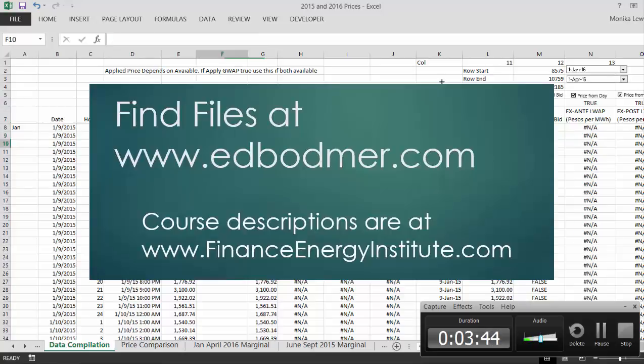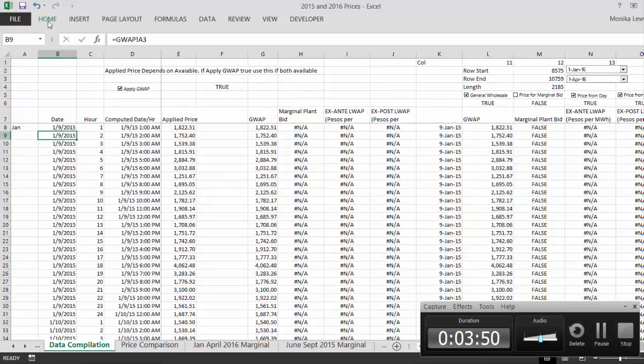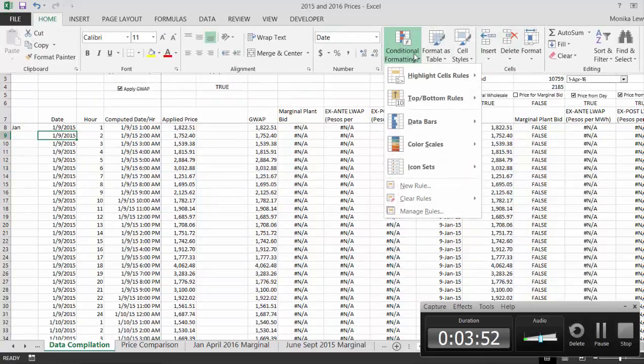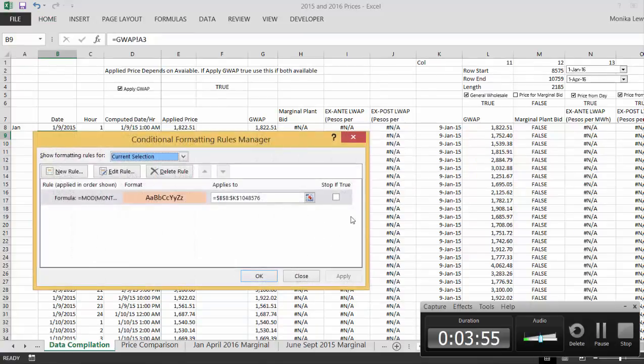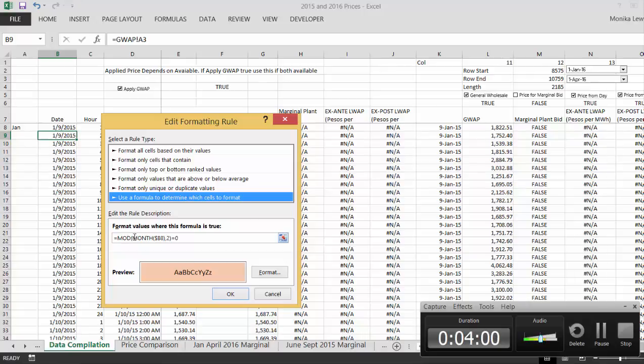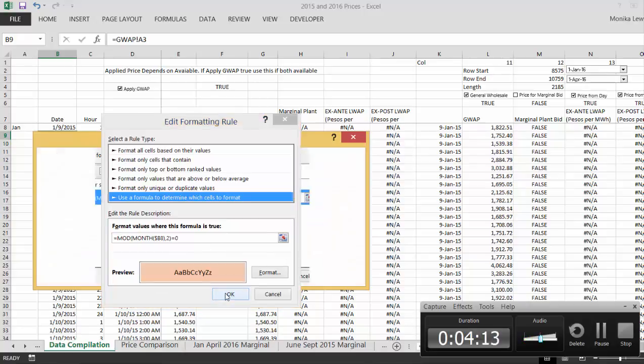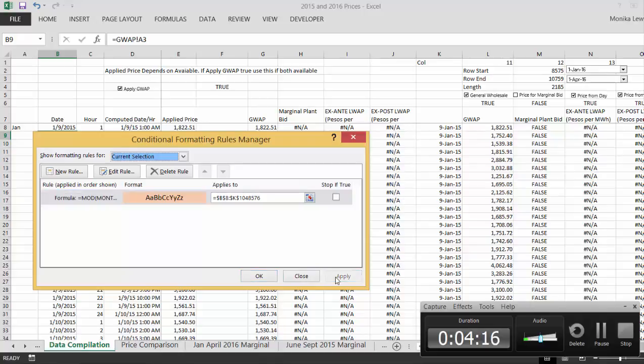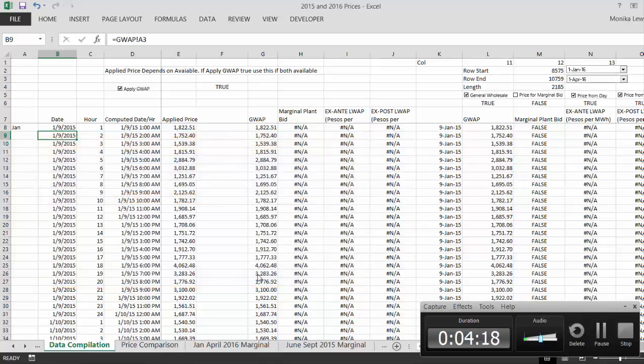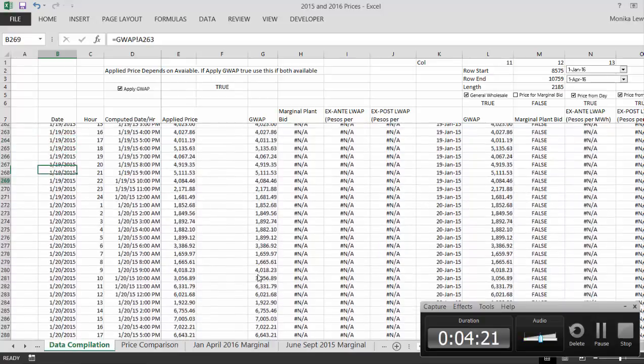The other thing I really did want to show you is if you want to make a fancy conditional formatting, go to conditional formatting, and let's just show you the rule at least. This rule says, if the month is an even month, you take the month of this date and see if it's an even month, and you just put the $ only on the date and select the whole area. And when you do that, it's a way to kind of go once we get into February, I hope.